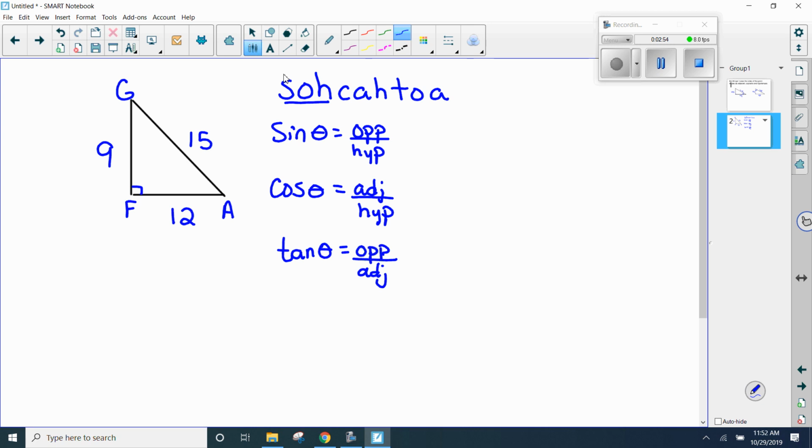But what we can do is we think of reciprocals. And when we think of what's the reciprocal? Flip it. You flip it. So if you look, they have listed for you 3 more values down there. You see a CSC. CSC stands for cosecant. And cosecant is going to be the reciprocal of sine. So that ratio is going to be the hypotenuse over the opposite side.